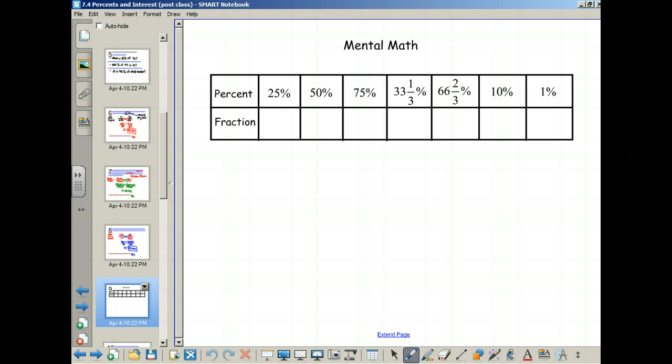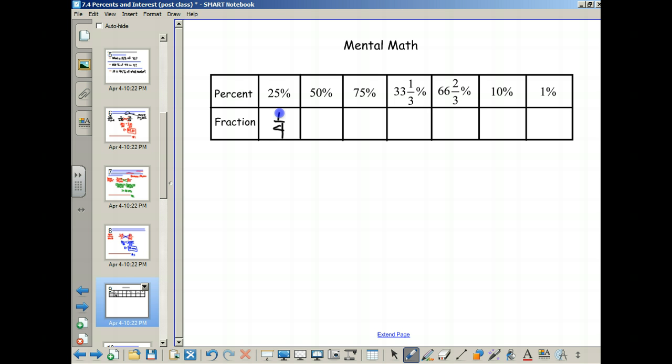So the last thing in this section that we're going to be taking a look at is the mental math stuff. Or the last two different things, one of them is mental math. So the first thing I want us to take a look at is how mental math percents relate to fractions. So the percentage, 25%, what is that as a fraction? That is 1/4. Think in terms of quarters, right? There's 4 quarters, and a quarter is worth 25 cents, and there's 4 quarters in a dollar.